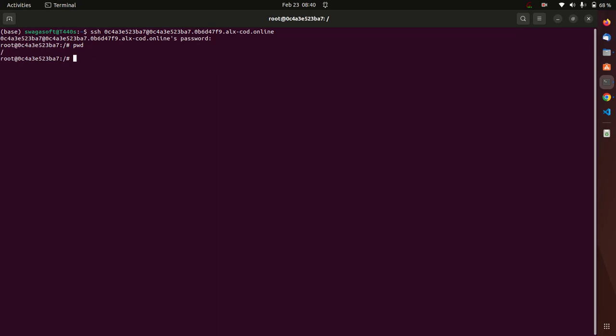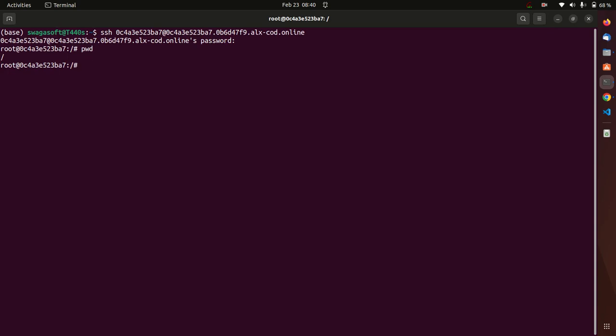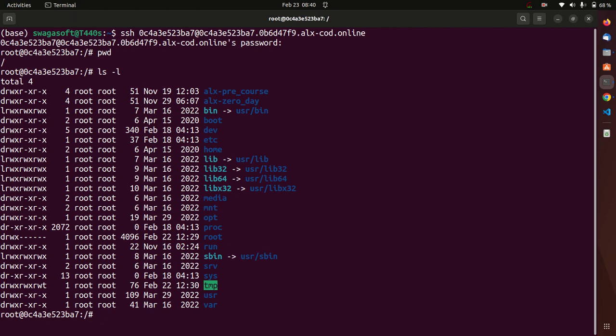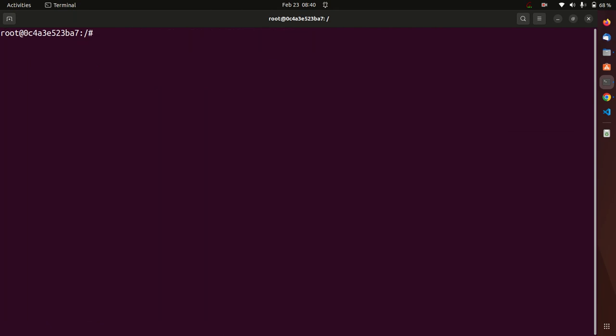Here I am on my cloud server. Let me see if I can zoom in a little. Okay, I think this is better. So if I list what I have here, this is basically what I have, and my project is in root. So I'm going to cd into the root folder, and I want you to take note of something.